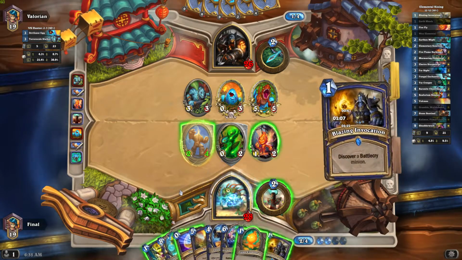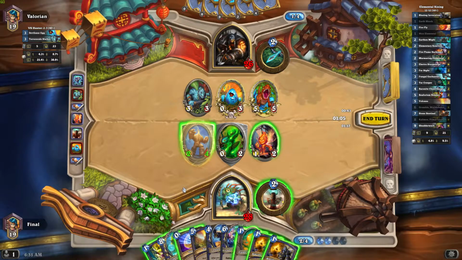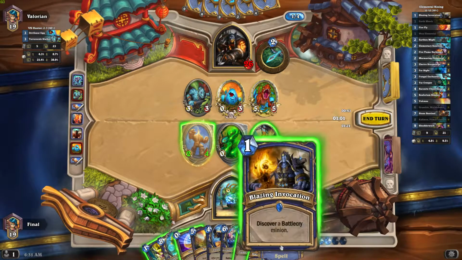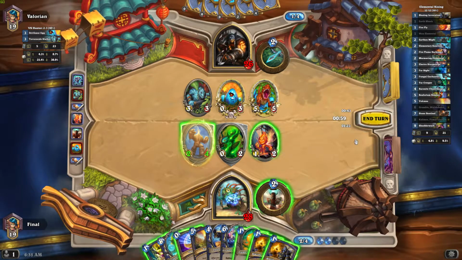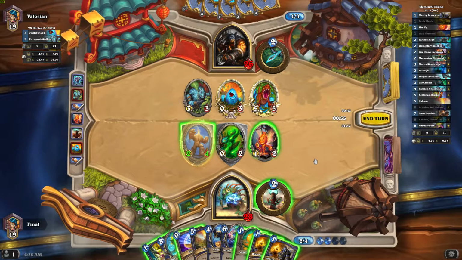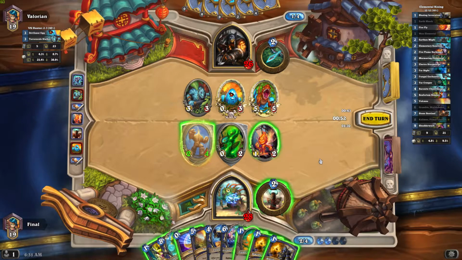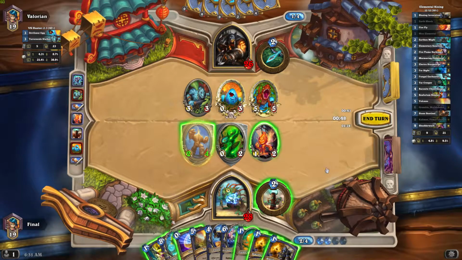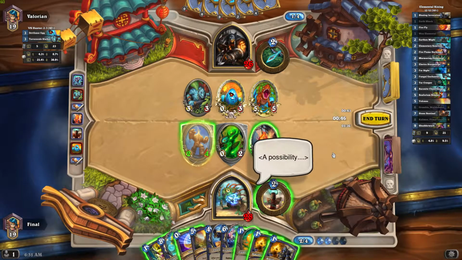Let's see what we get here. Oh. Double chance to roll a decent battle cry. Now, I did include that just in case I get a really nice battle cry that works with Shudderwock. Kind of like choose your own. It kind of modifies the deck so it's always a little bit different for you. Again, just makes it more interesting.